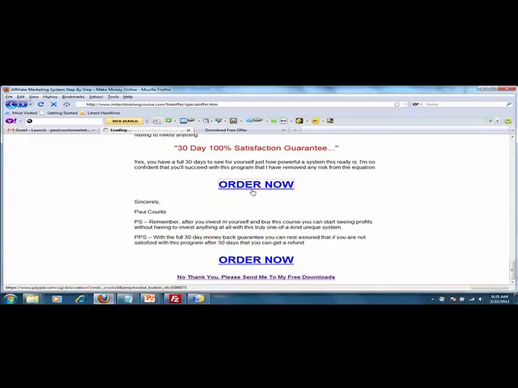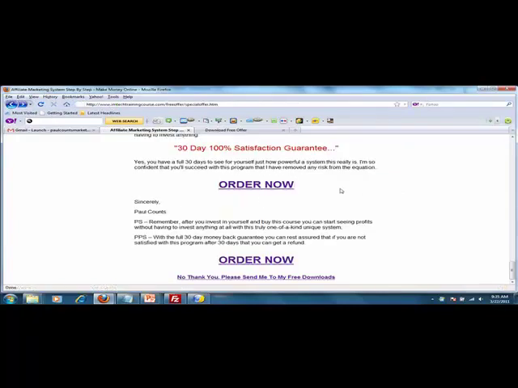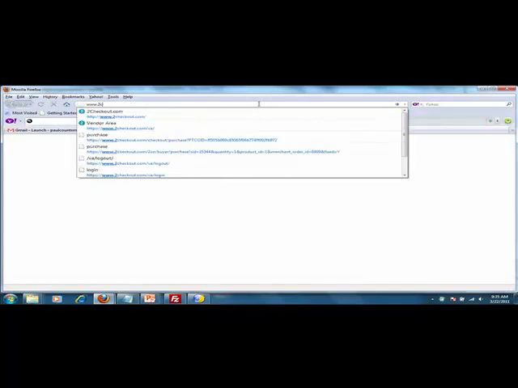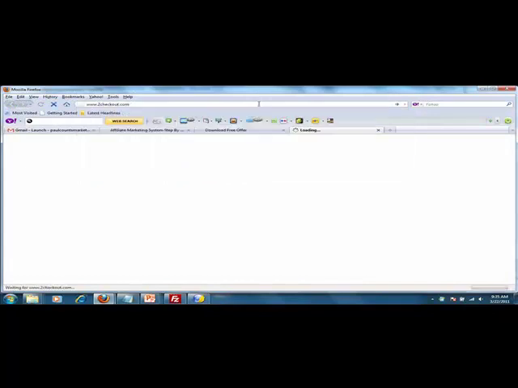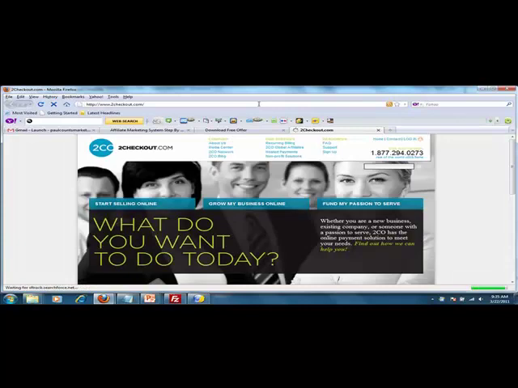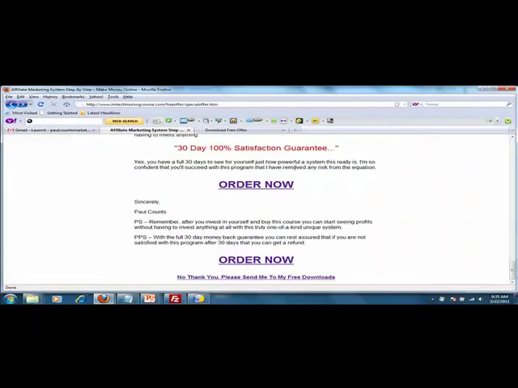Otherwise, if they clicked on order now, they would be taken over to PayPal and actually place their order right there on PayPal, or you could use a service out there called 2checkout.com to also process your payments. 2checkout works good because it makes it easier for people to use credit cards directly, like Visa, MasterCard, Discover, and all those. It does have a one-time fee to set up, but once you have it set up, they're pretty good about working with you as well.